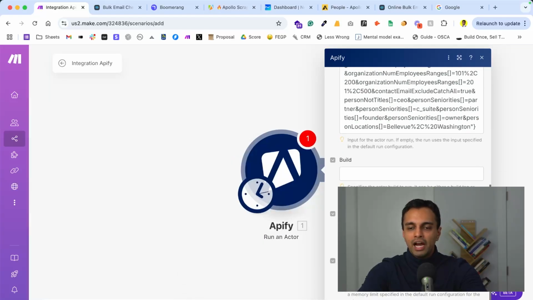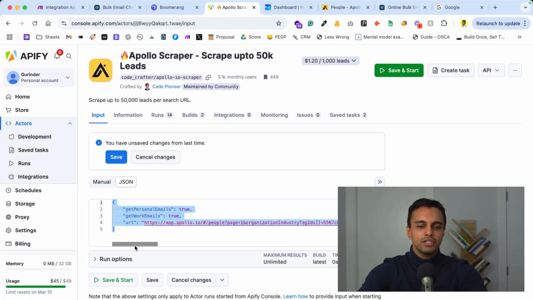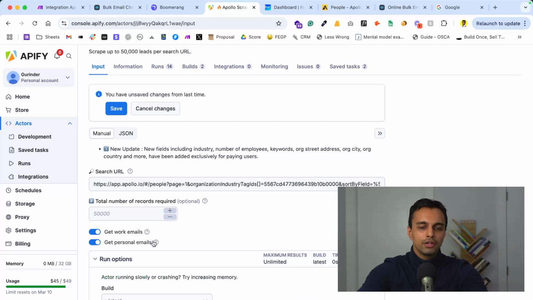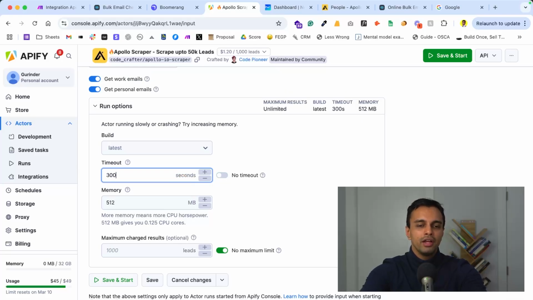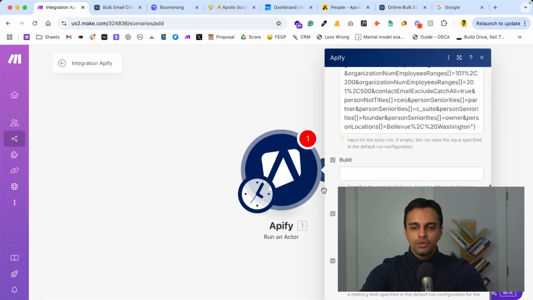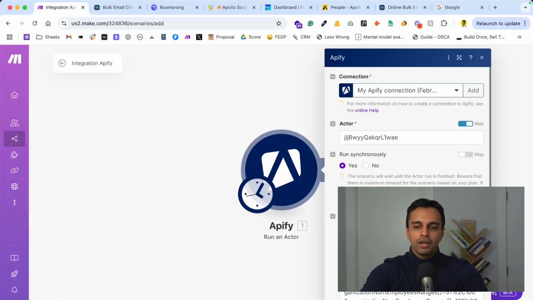Leave all these blank. Sometimes the default setting for a lot of these actors is, this is probably going to be 300. So if we click on do it manual and you click on run. Okay, so I actually did this. I typed in no timeout, which is exactly what I want. Normally it's like 300. And what ends up happening, it usually stops, right? And then you gotta resurrect it again, meaning start up the scraper again, which I just don't want to do in this case. So leave this blank. Memory, this is fine. Leave this, it's all good. Now, when you run this, in fact, we're just gonna run it right now.